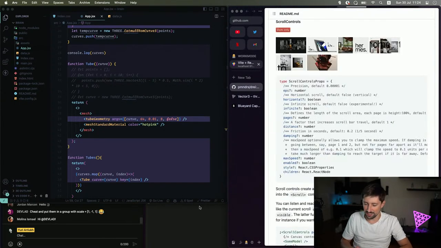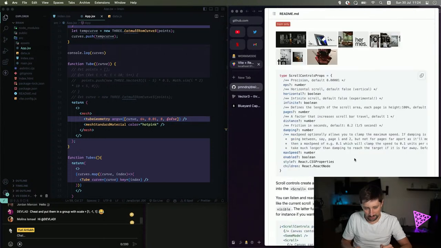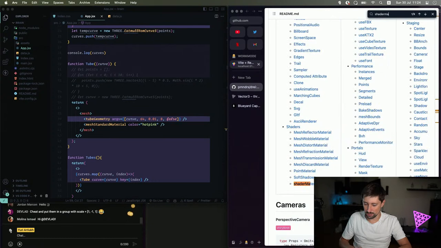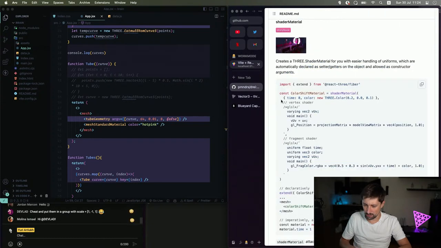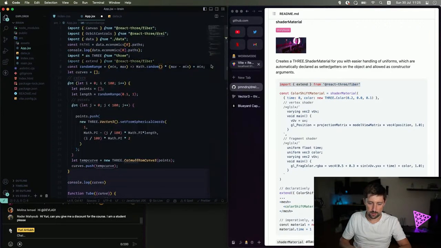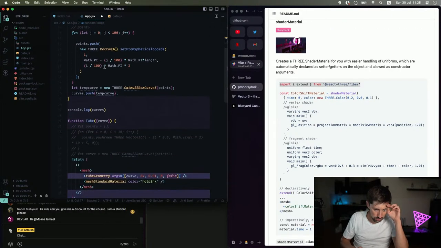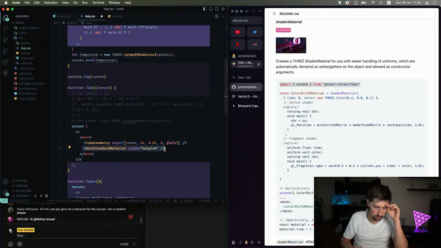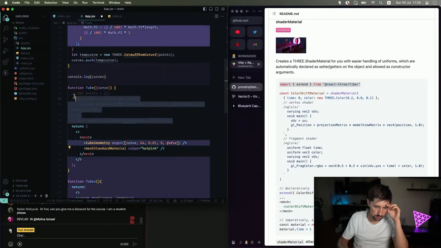Yeah, I could have scaled, but this is a cheat. Now we solve this math equation. It's going to be shader material. Let's take it. I have to include extend. All right. So we already have a working tube, and in the tube, we'll have to switch the material. So this seems right.